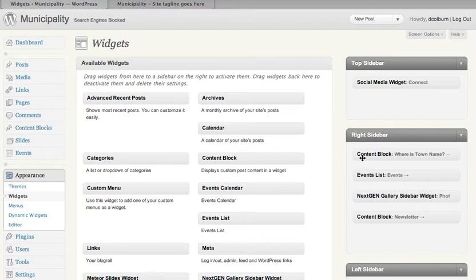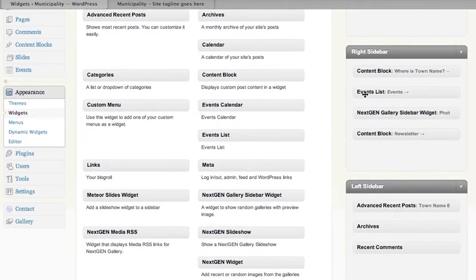So we'll look more closely at managing those in a minute, but let's go to the first element for most of these things. Anywhere you see content block, that element is created through the content block tool. The events list doesn't have that, and it's created by our events plugin, and we can drag and drop the events list onto the sidebar if we want to add a second one for some reason. Same with our gallery. Our photo gallery is controlled by its own plugin, and it has its own widget.